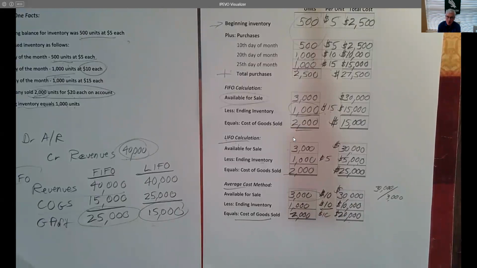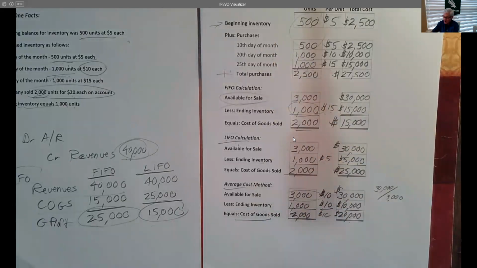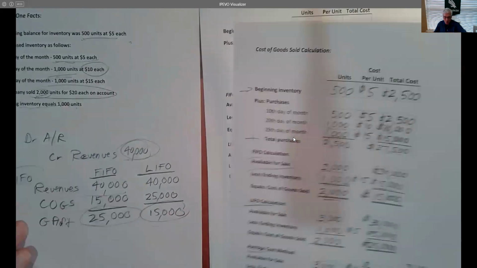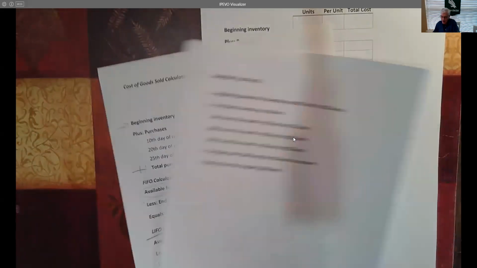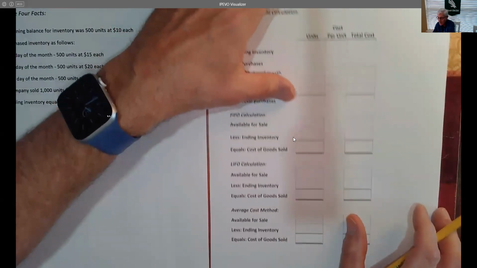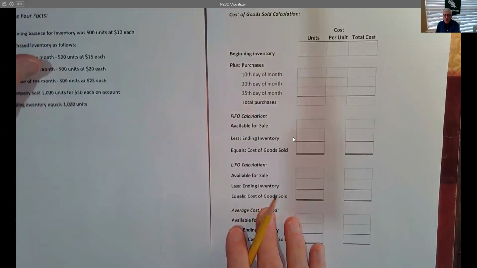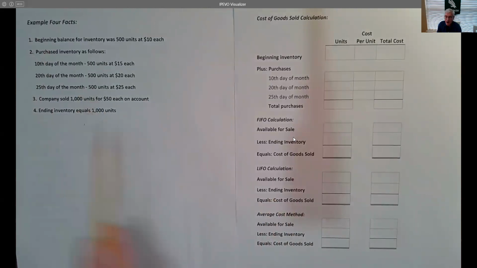And you're going to have problems on the exam. And I think some of the questions on the exam have more than 3 purchases. So you'll have to really track that and understand it. Let's do one more problem. And then there are 4 problems on Canvas in Excel, but I'm gonna work through this a little quicker since now you know what we're doing here. What you could do right now, hey, pause the video, go work this on your own. Right here, here's example 4 facts. I'm gonna work it. Pause the video, you go work that, and just see if you get the same answer I do. All right? So here, pause for a second.